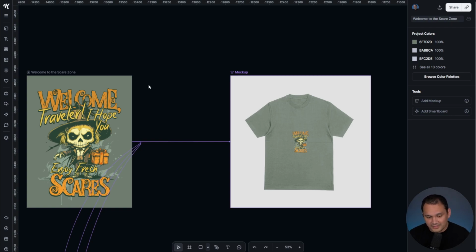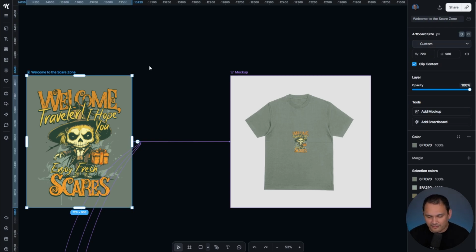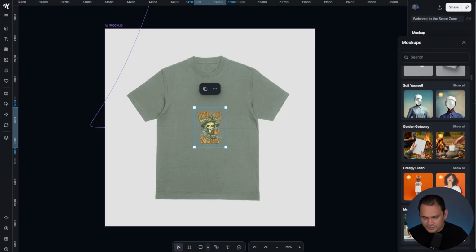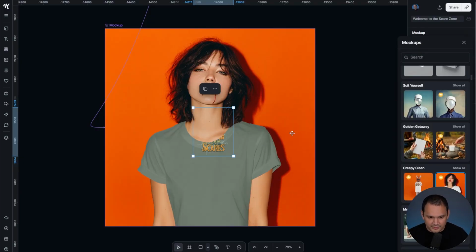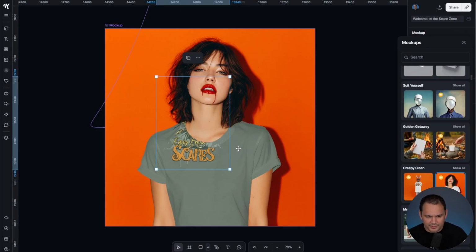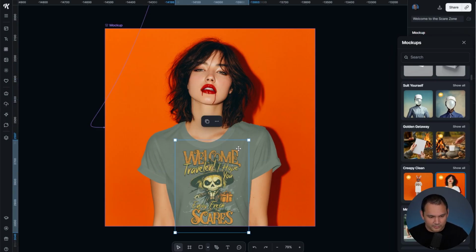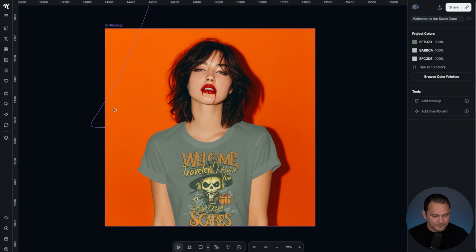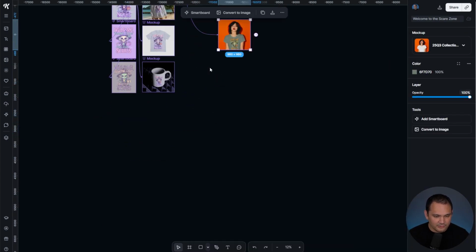So something that I just noticed that's pretty cool is that when you generate the mock-up, it chooses the color that is in the background of this canvas. In this instance, it's this one. And that is exactly what we've got on this shirt. Okay, so let's add a mock-up. Let's change it over to this very gothic looking girl with the blood. Very, very thematic and Halloween. So I went ahead and I used the arrow keys to make it look just right. And as you could see, she's wearing the same background color that we had in the original template.